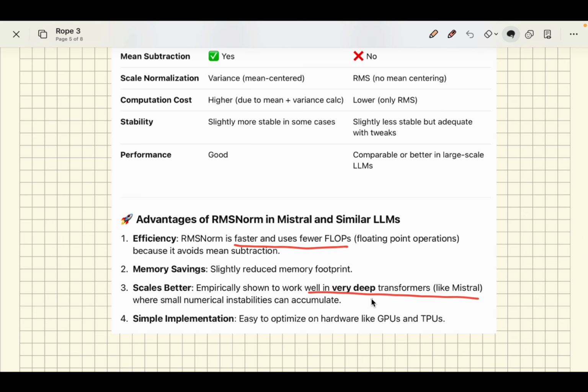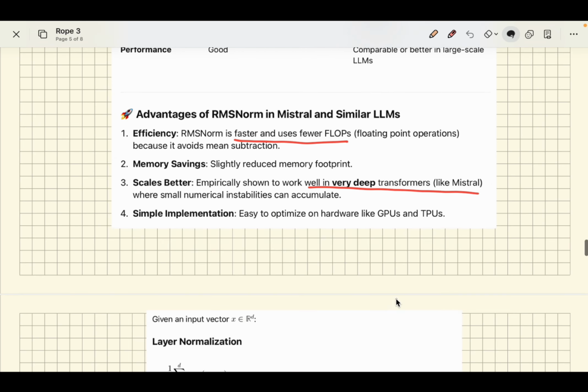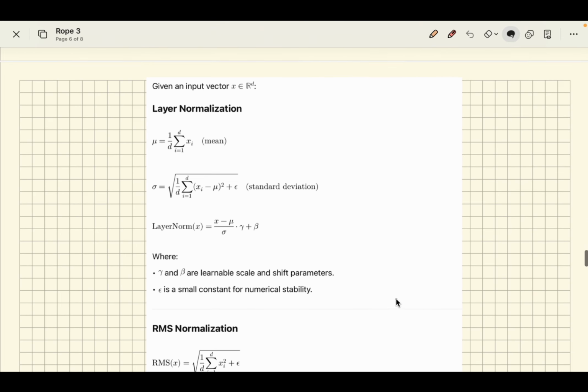In terms of advantages, as I said, it is much faster with fewer floating point operations, and it works much better in very deep transformers like Mistral or Llama or any of these giant language models.